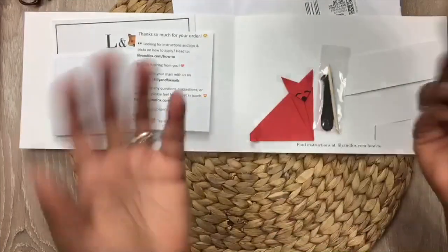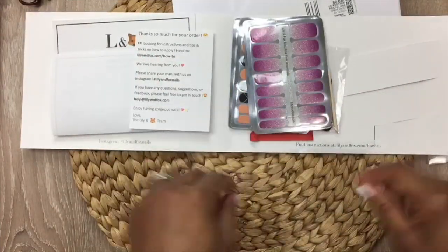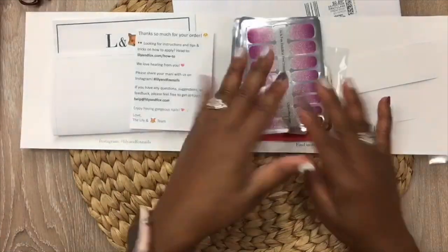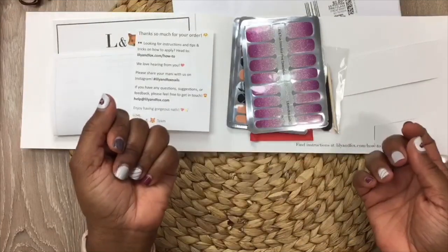So I just wanted to come on and share the DIY nail wraps with you guys. And then we'll see how it is. Again, if you guys know of a nice top coat that could preserve the nail wraps without shrinking them, hit me up in the comments down below. That will be greatly appreciated.